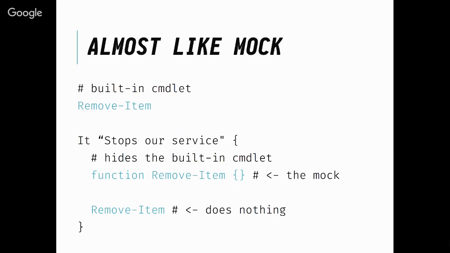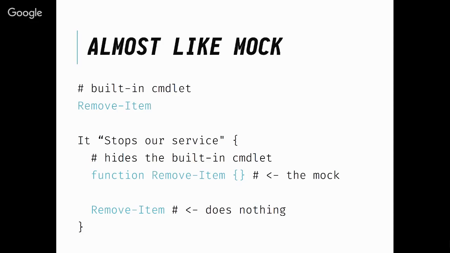This is a very simplified way of how it would work. Inside of Pester, it works kind of differently. It creates aliases and creates random functions and replaces them. It uses a different mechanism than defining a new function to shadow the previous function. But the behavior is almost the same. So you can think about it that way.